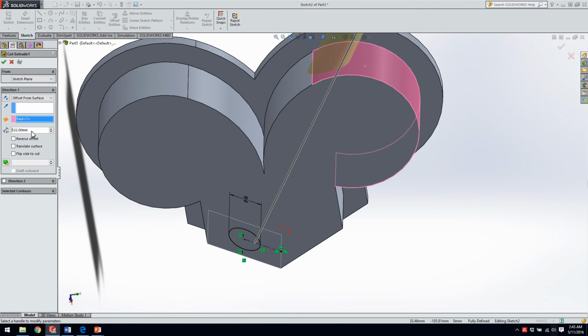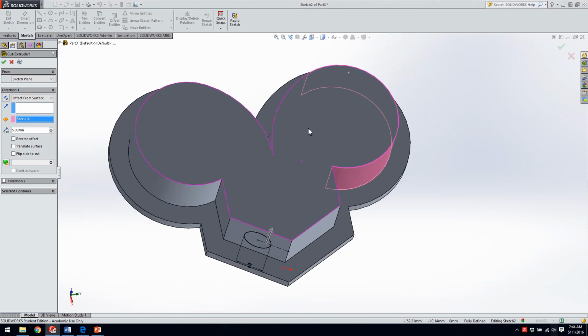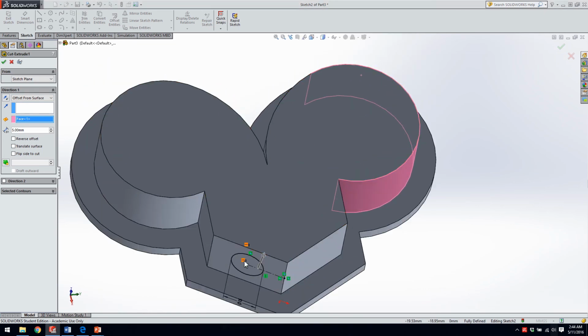And basically I'm going to make it 5 millimeters from the end of the part. So you can see that it will either stick outside the part or stay inside the part. Okay. And it may not work because the circle is now maybe intersecting two surfaces.